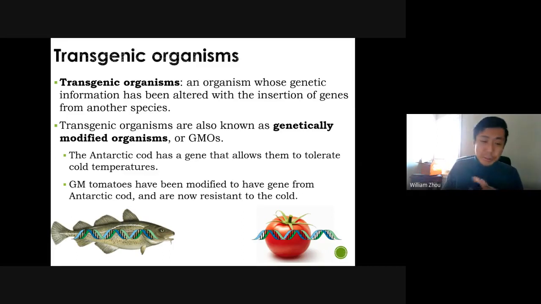Okay, again, I didn't make this up. This is a real thing. So this is GM foods. That's what this comes from. And there are more examples of this. You can modify the genetics of corn to make it sweeter, to make it contain more nutrients. You can modify your crops to be pest resistant. If bugs eat it, they die. That would be a nice trait to have. Or pesticide or herbicide resistant. If you spray herbicide, all the other weeds die, but your crops live because it's resistant. Okay, you can make it live longer, grow bigger.